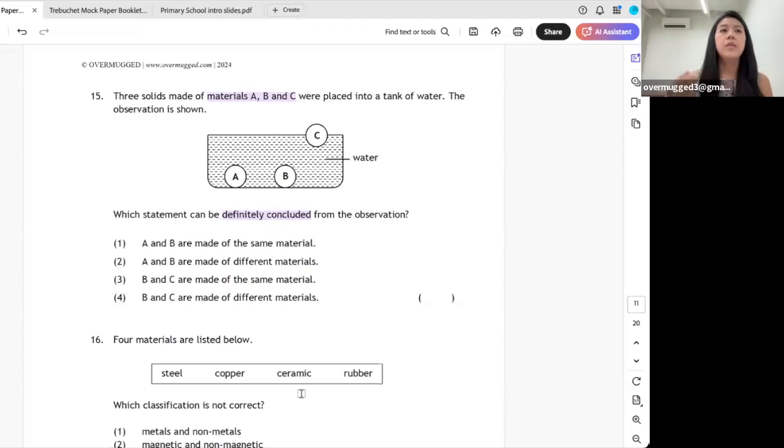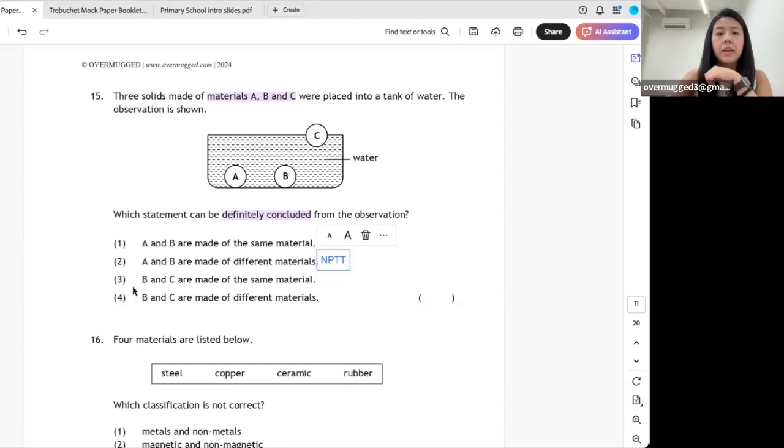It may not. A scenario that I can give you as an example would be a ceramic spoon and a metal spoon. When you place both these materials in water, they're both likely to sink, but they are made of different materials. Then again, because they didn't tell us more details, we cannot be sure that they are made of different materials as well. So what I would conclude from these two statements is that it's not possible to tell. I'm going to use short form here. NPTT means not possible to tell.